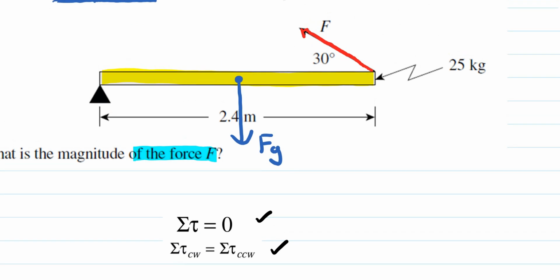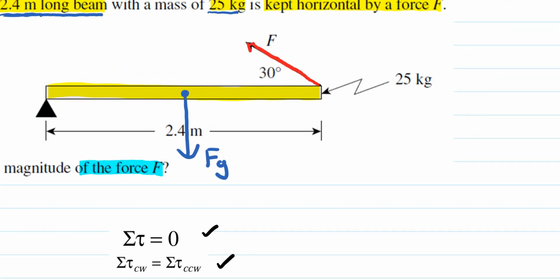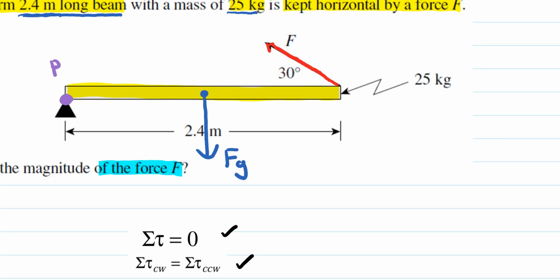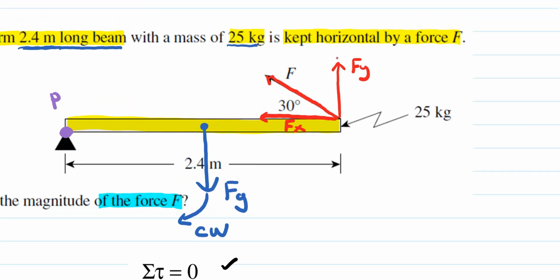Okay, so let's go back to our free body diagram here, and let's break this down. So we have this fulcrum right here, and we call this your pivot point or point P, and the blue and the red vectors or the forces here are going to be acting around the point P. So this FG is going in the clockwise direction there, right? And this F here has two components. There's a force in the vertical direction, and there's a force in the horizontal direction. And this vertical force here, Fy, that's going in the counterclockwise direction.